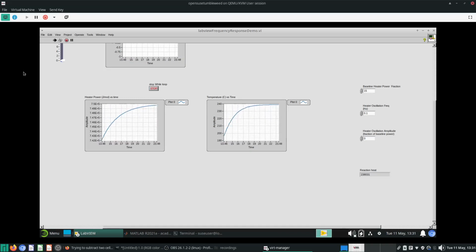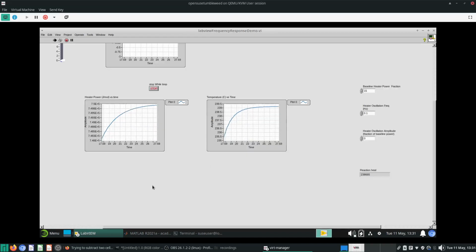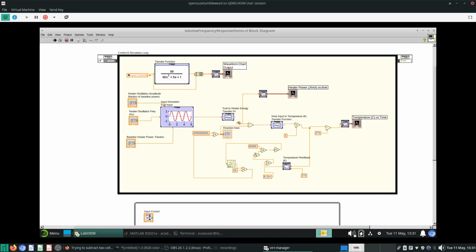So now let's explain what's going on. I have an input chart. The fuel to heater energy transfer function will be plotted using this heater power versus time, and that will be an input.